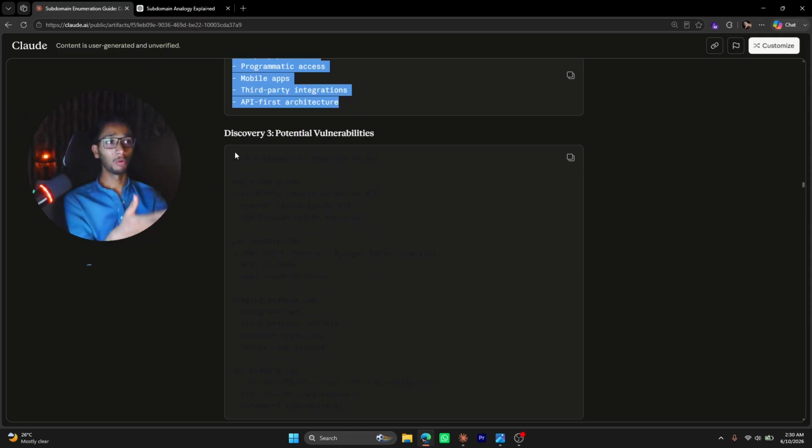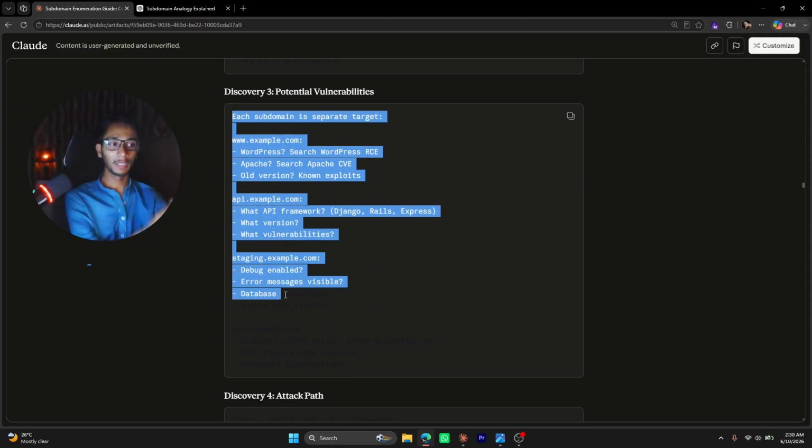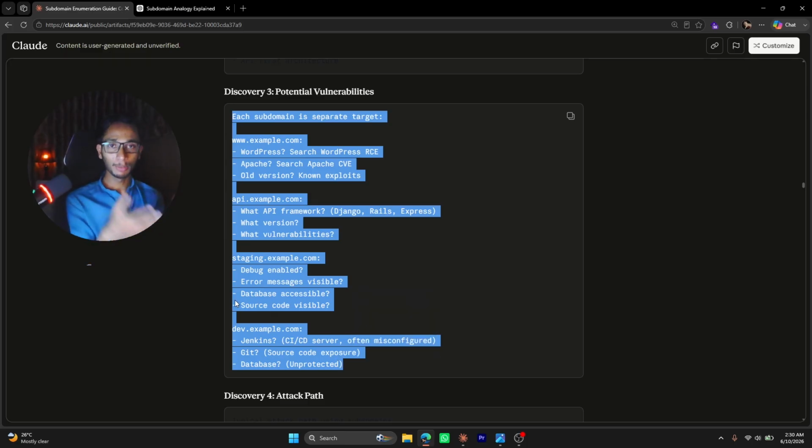Another thing is the potential vulnerability. That's the same thing again. We find out the specific version and technology stack being used in that subdomain, and once we find that out, we can go to Exploit Database, Google, or some forum, and search for that technology and its specific version. Like again, the example of that old WordPress, we can go to Google, type WordPress with the version that we found, and see if any vulnerability exists.